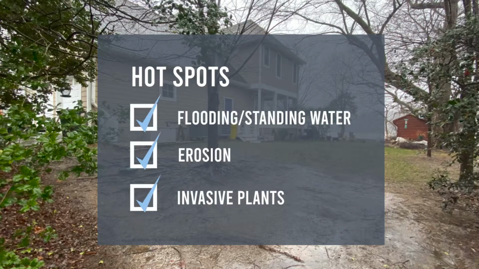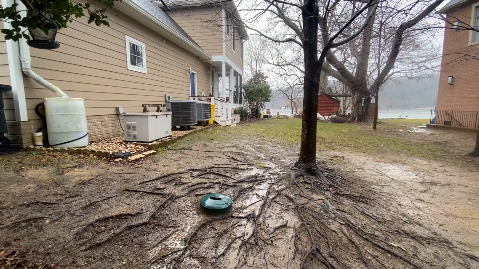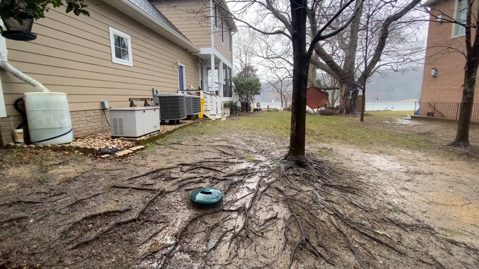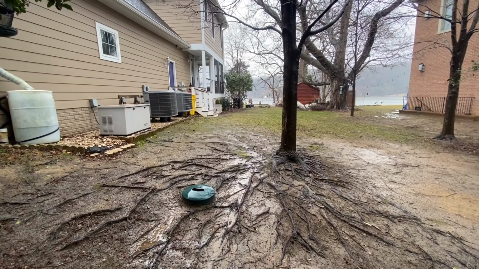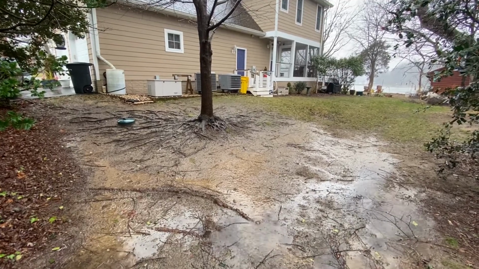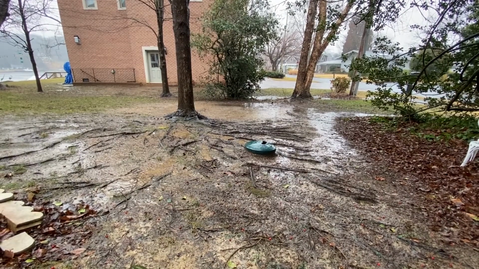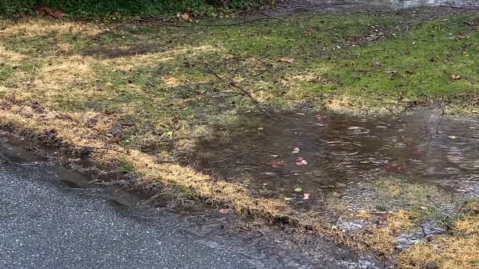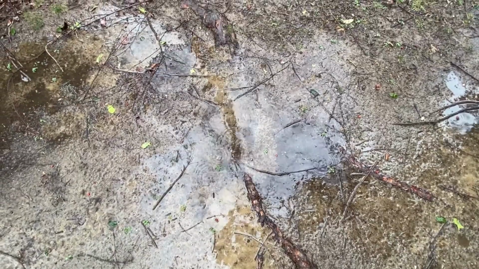Next, use your RSA checklist to note hotspots and pollution sources. Hotspots can be areas where there is flooding or standing water, bare dirt, or invasive plants. For this property, we notice bare soil on the right side of the house where it is shaded out by trees in the resident's home. A downspout is flowing directly into this area and combines with overland flow that is coming off of Cedar Drive. This is leading to erosion.